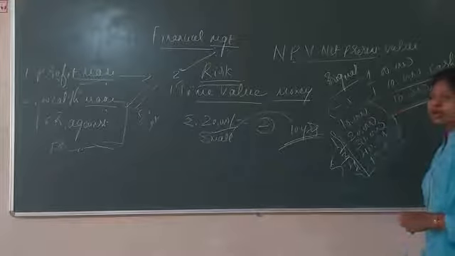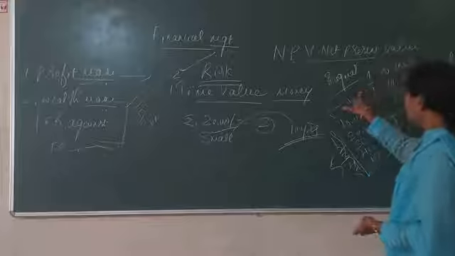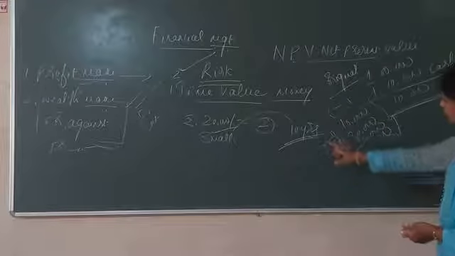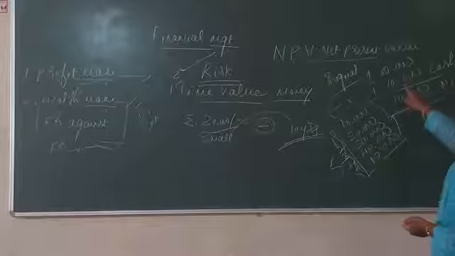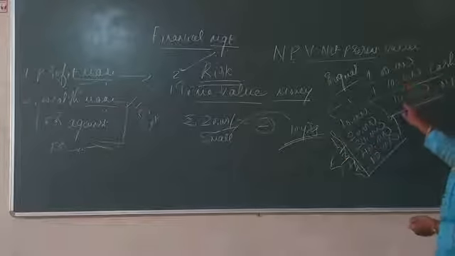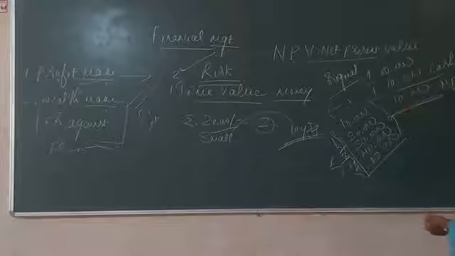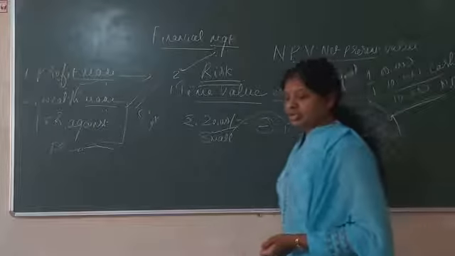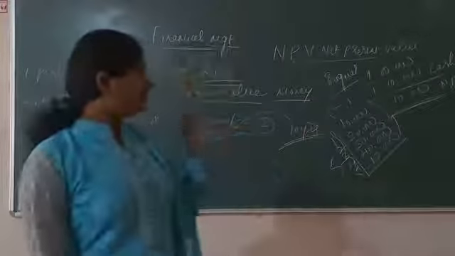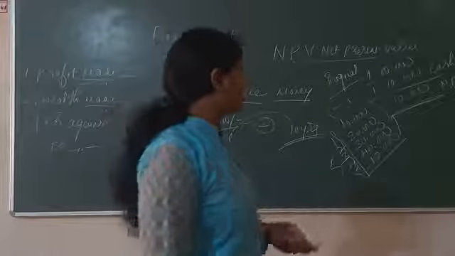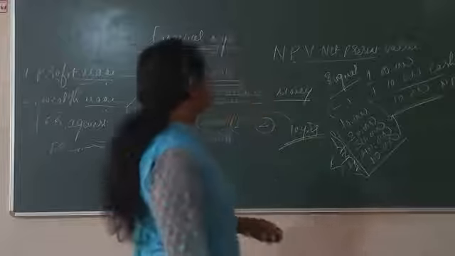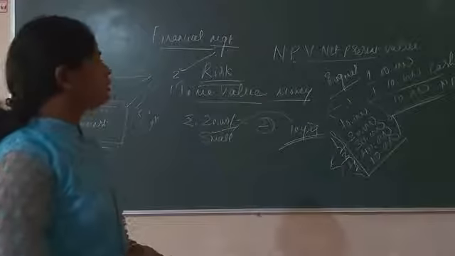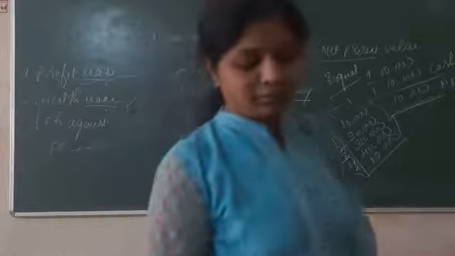Okay, I think you all got an idea. How much have we invested? 1 lakh rupees. How much are the cash inflows to the business entity over 5 years? 1,10,000 rupees. The remaining amount is 10,000 rupees. So the NPV of the company is 10,000 rupees. The profitability of the company is 10,000 rupees within 5 years. Likewise, we are going to calculate the net present value.